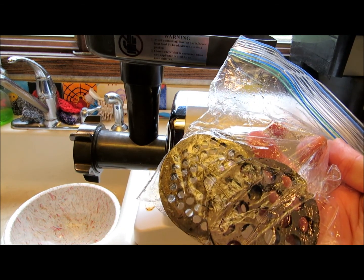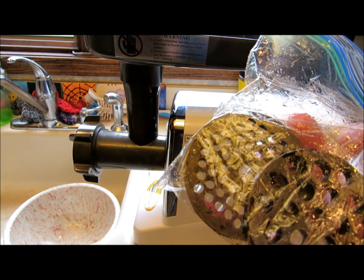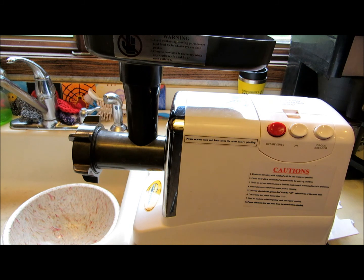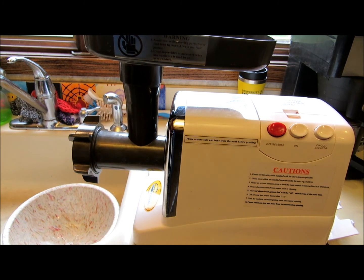In the past I would do a double grind. I would go with the largest and then go with the medium or small, and have a second grind to make it finer. I found at this point it wasn't worth the time to spend, and those are oily, and that's on purpose because otherwise those rust out in a heartbeat.